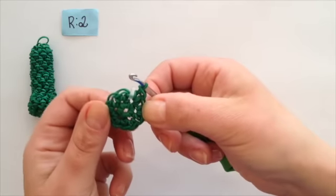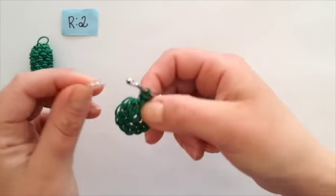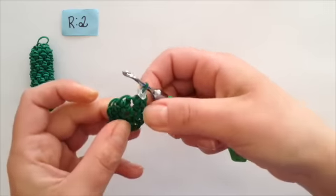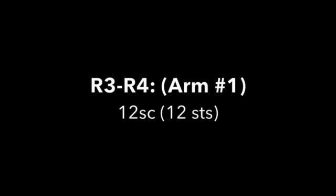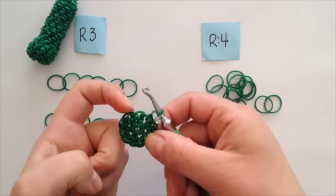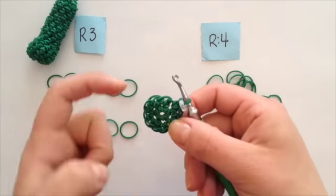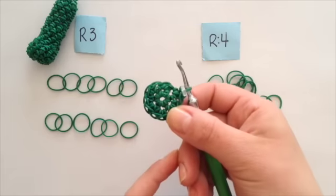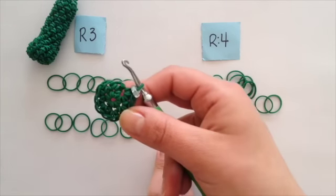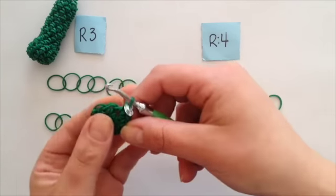You should have 12 stitches going around. Remove your stitch marker and add it to the band. For rounds 3 and 4, we're just going to add one band to each chain going around. 1, 1, 1, 1, all the way around. Each pile, I have 12 bands, so at the end of both of these rounds, you should have 12 stitches.